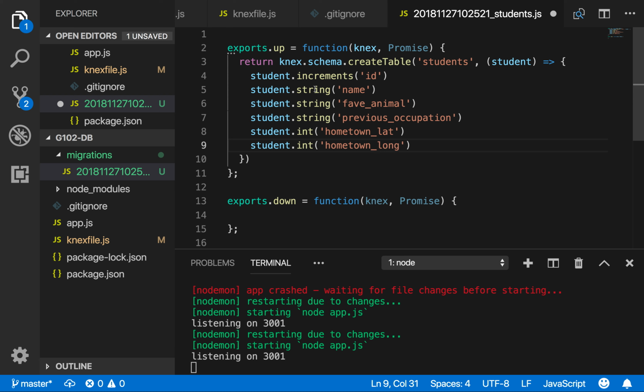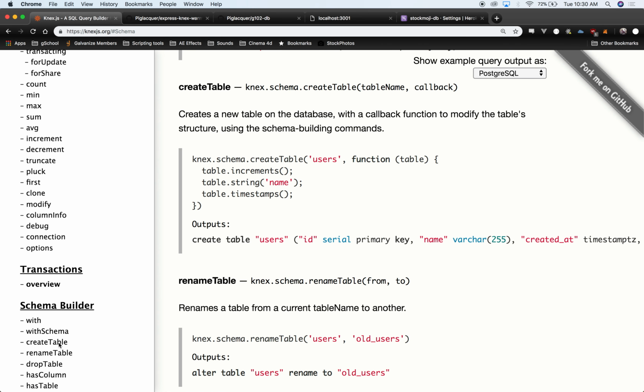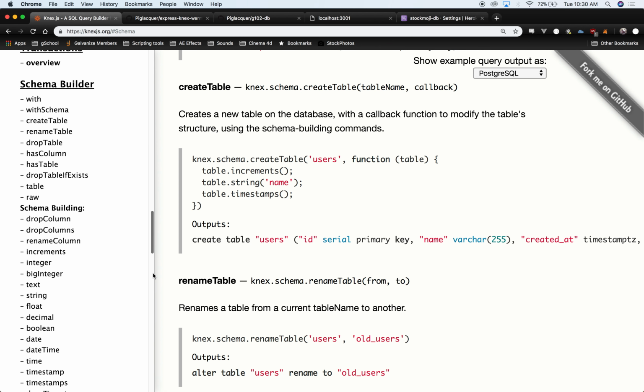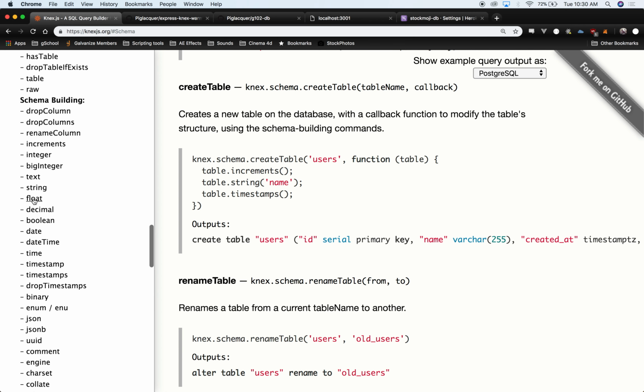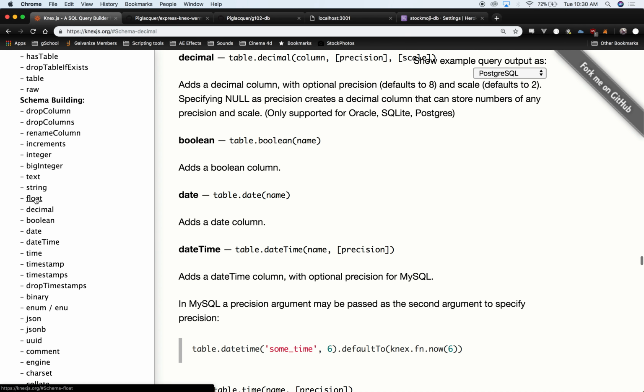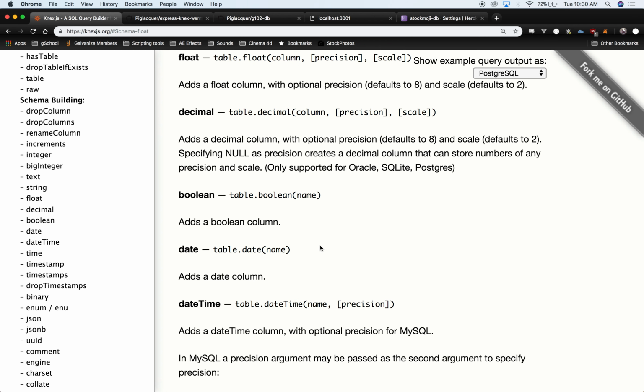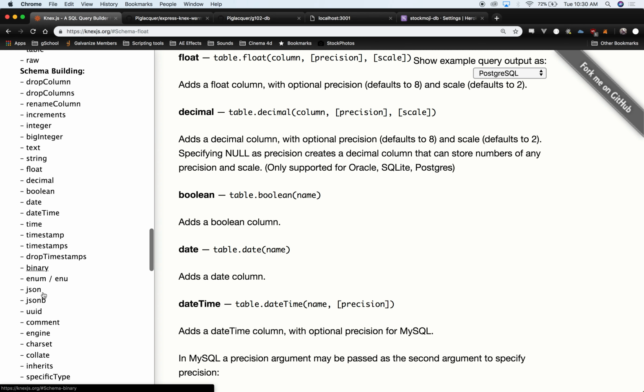And if you're ever confused about these types, like what are the types that we have access to? Guess where you can look? Over here in the schema building docs in Knex. It has all of the answers you need here. So we have decimal, we have float. What does integer consist of?